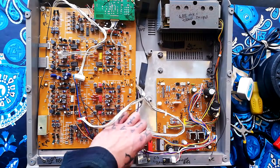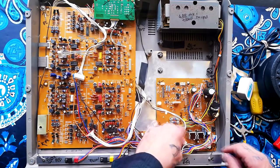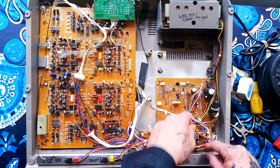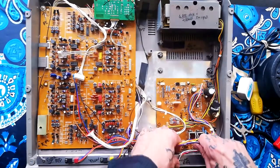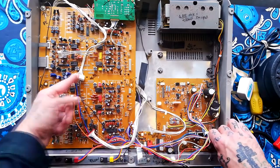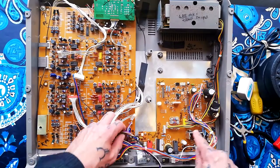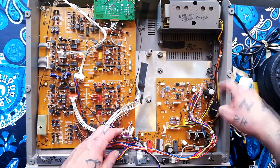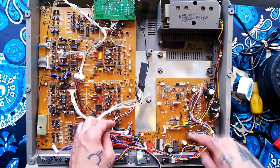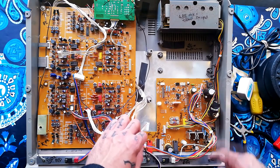There are more cables coming from over here. This one comes out from under some cable ties and unplugs here. This cable is sending power over to the record and playback board. As you can see from the big capacitors, that's obviously a bridge rectifier, as is that one. So although it's labeled Control B, it's doing some power conditioning as well.